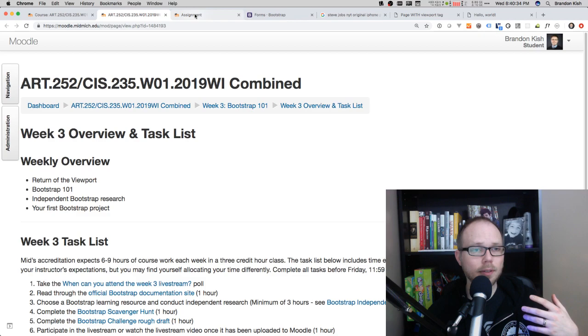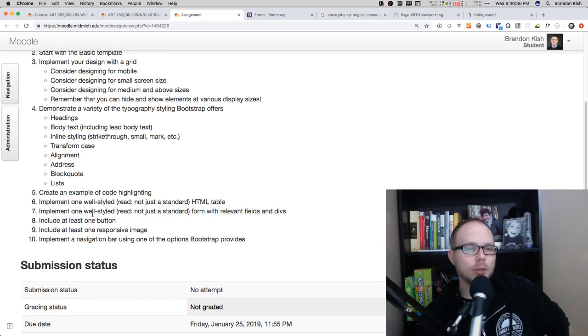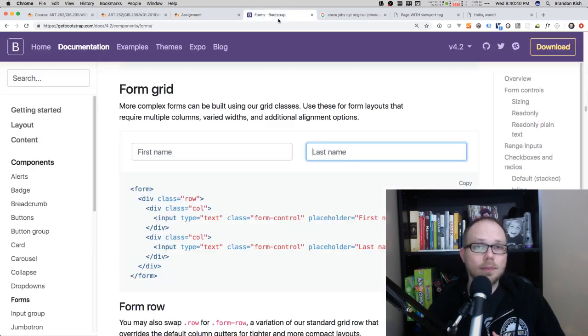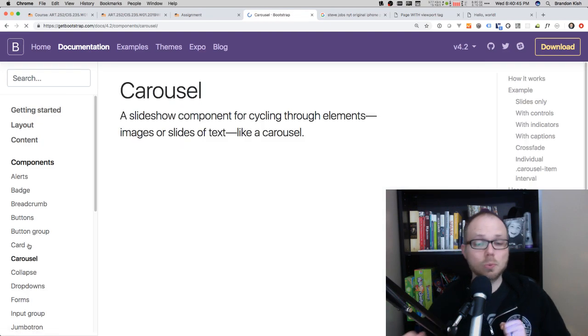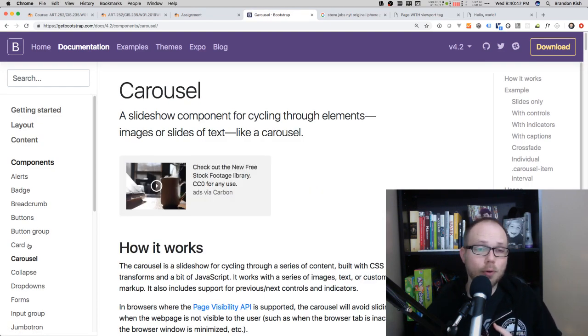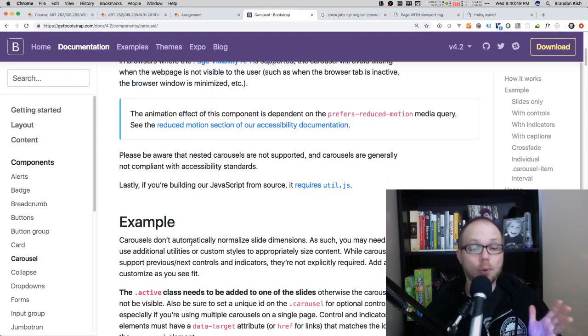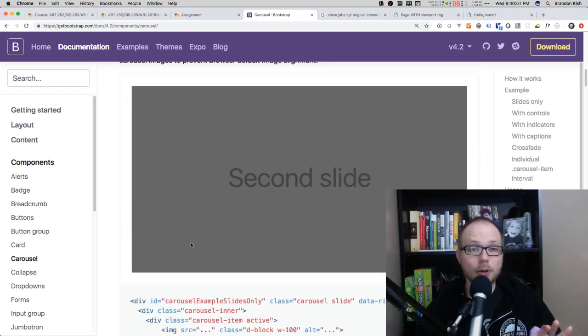Okay, so let's get back to the assignment here. This is where you can see that if you need a button, Bootstrap offers buttons. It's this entire section about components that I think you're absolutely going to love. I had a lot of students who wanted to make a photo gallery for their portfolio site. You could build one for this project with just a little bit of code.